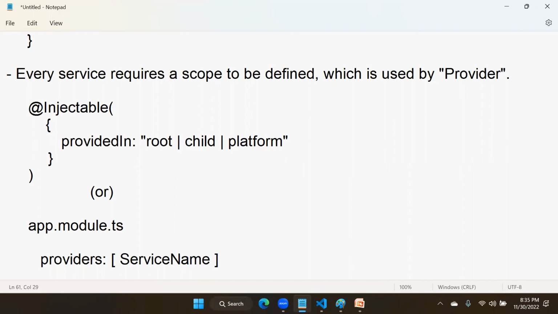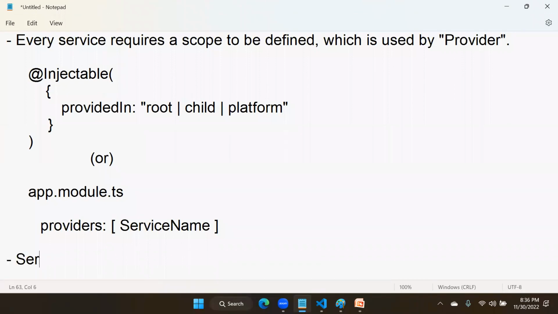Now the service is ready. You have to create a class. We mark the class with Injectable. That service class needs a method. That method will return the functionality or value. Next, we need to make the service load into memory by using a provider. The provider is going to locate that. After that, this service needs to be injected.